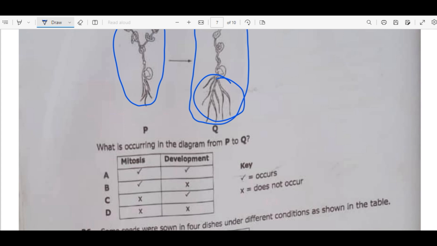Mitosis is just the cell division in which the cells multiply in number. Then in development, we can view it as the increase in size, not only in size but also in the specialization of cells. So for this one we'll go with A. Mitosis is there for growth, we need mitosis, then development is also there, so we'll just go with A.